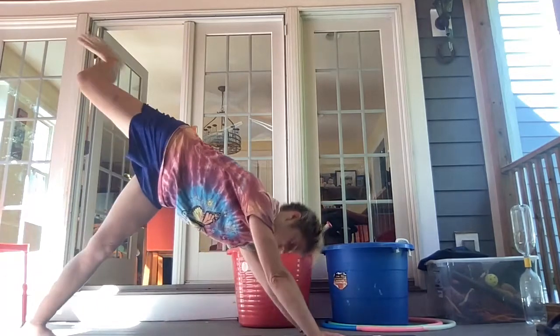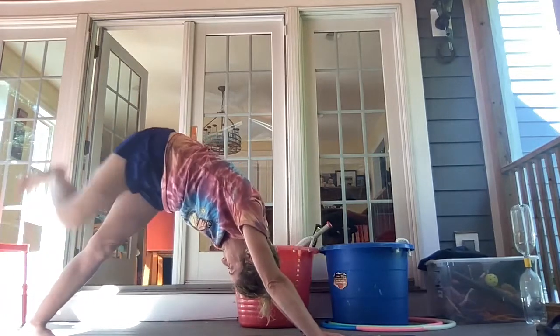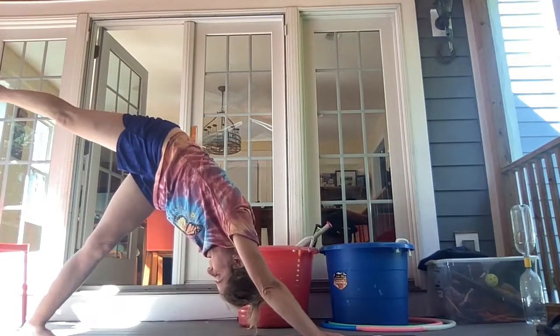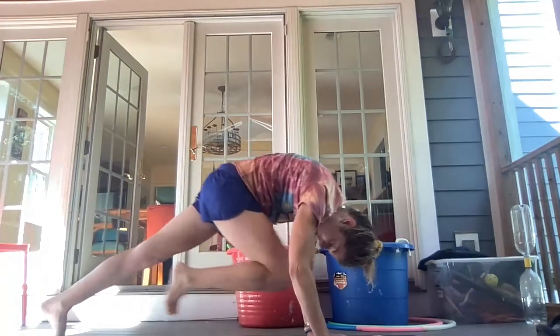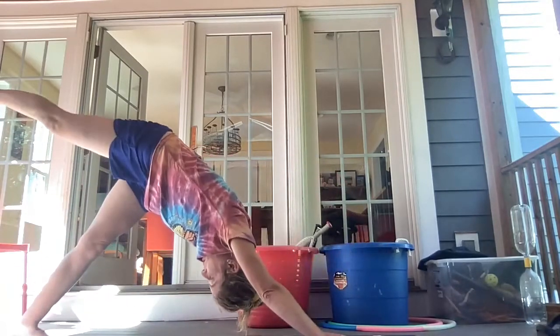Inhale as the right leg comes up, bend the knee, open the hip, making some hip circles in one direction. And then reversing the direction. Kicking that right leg straight back behind you, inhaling here. Exhale, bringing your knee to your nose, warming up the core, inhaling back out. Exhale, knee to nose. Inhaling back out.